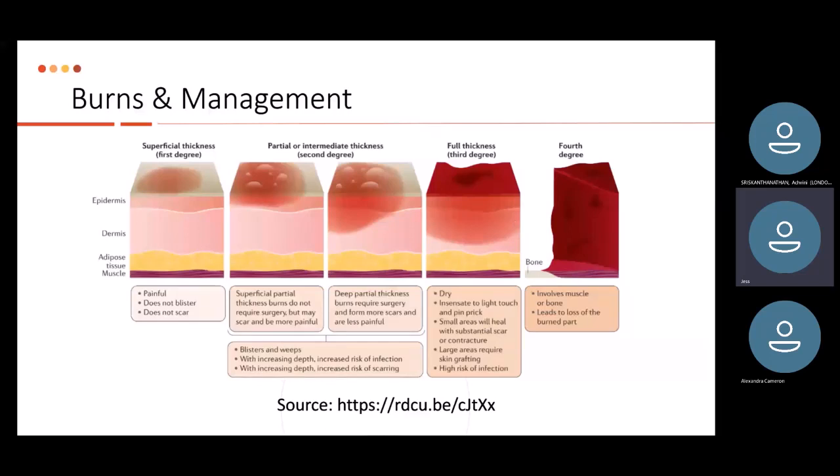And it feels counterintuitive, but actually something that's painful might indicate that there's actually less depth of burn. And they also look very different. So as they get deeper, at one point they become very white, and that's basically when this epidermal layer is completely gone. And again, that indicates a deeper injury. So it's really important to fully examine the patient and characterize the depth and extent of the burns.